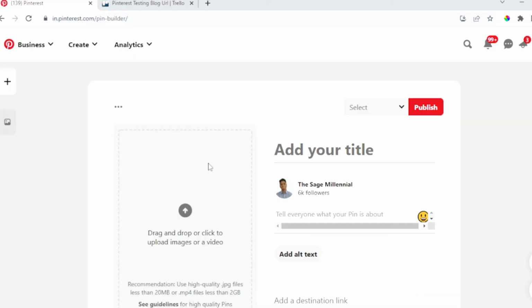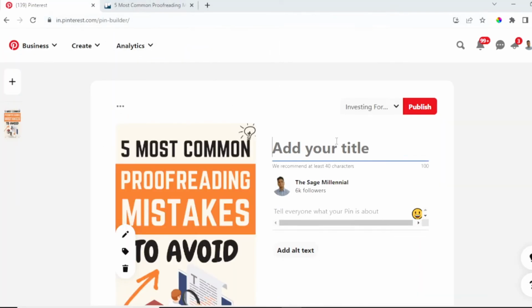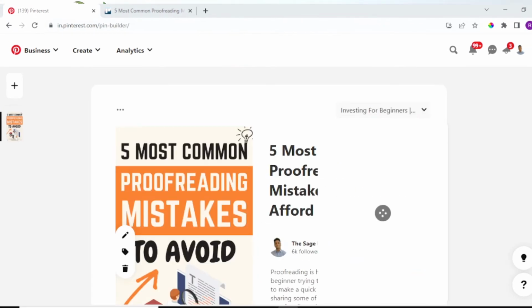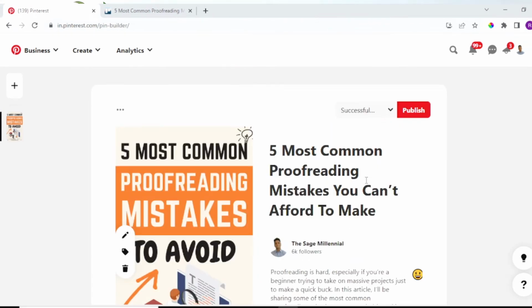Create a Convertkit account, create a highly valuable freebie, Pinterest pins for the freebie, and finally a landing page that connects everything. Then head over to Pinterest, click on Create Pin, choose the Pinterest pin, add your title, description, don't forget to add your landing page link, and schedule the Pinterest pin to the board of your choice.